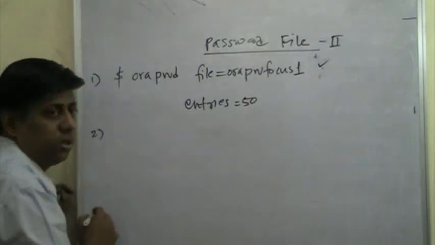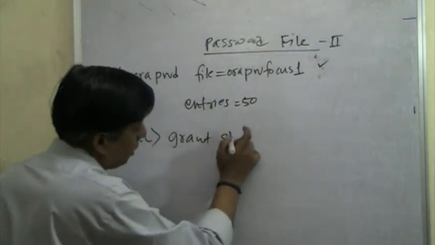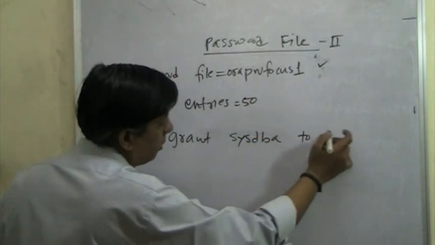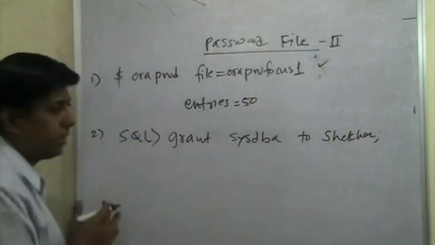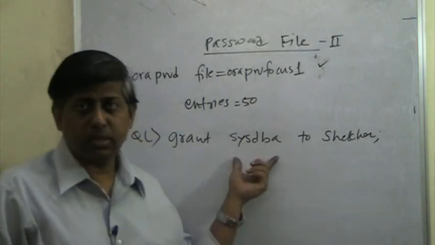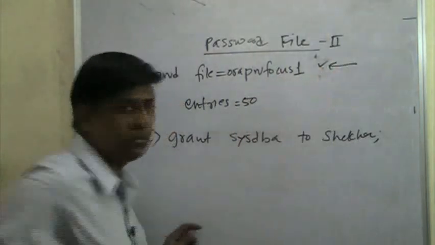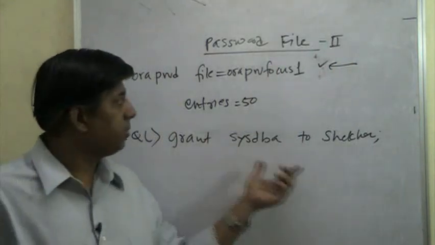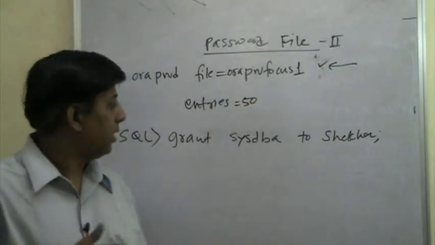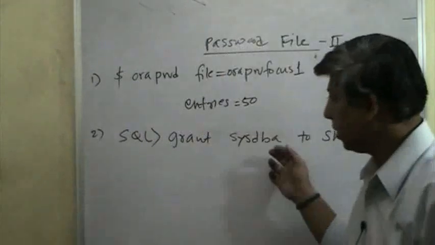The second thing is, you should log in inside the Oracle, and then you should say grant sysdba to Shaker. Obviously, I'm assuming here that the user Shaker is already created. So you are granting a special privilege called sysdba to Shaker. What happens at this time? At this time, Shaker and his password and everything else is now kept inside this file. This file is blank initially. The moment I grant sysdba, my password will be stored inside the ORAPW file. So if I grant sysdba to another user, his authentication credentials will also be in that ORAPW file. This is how you do that.